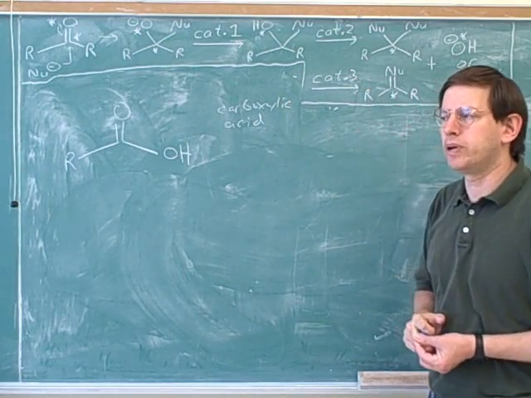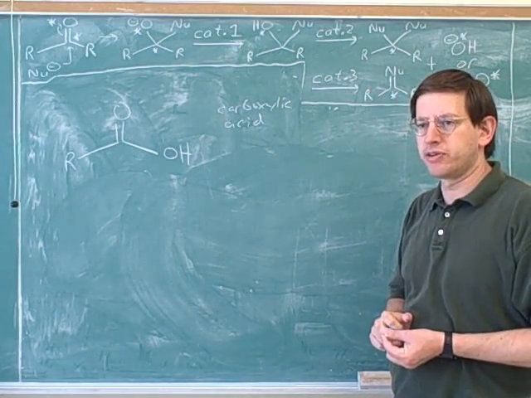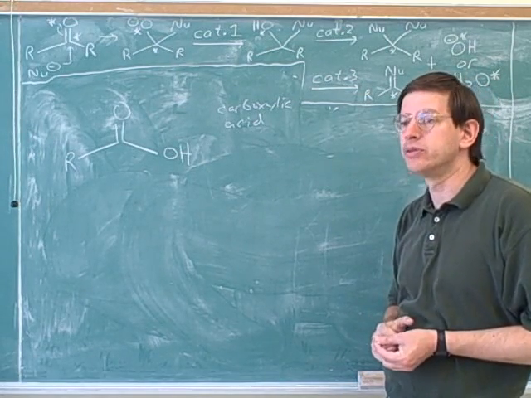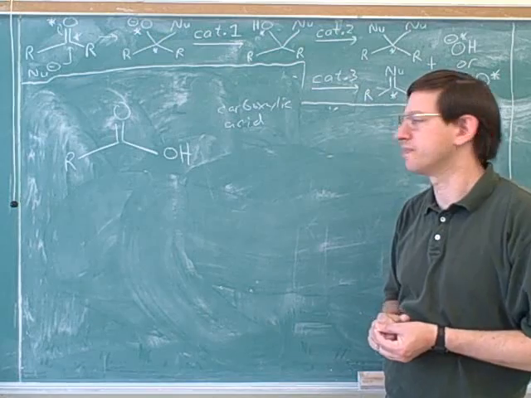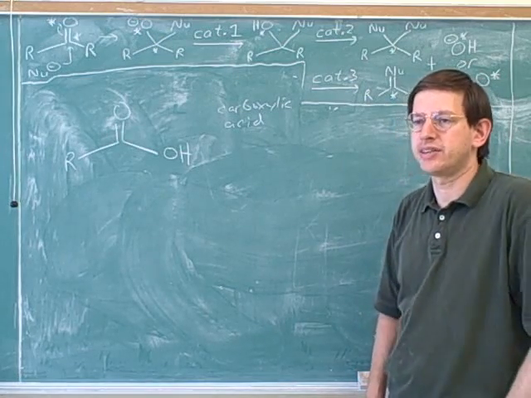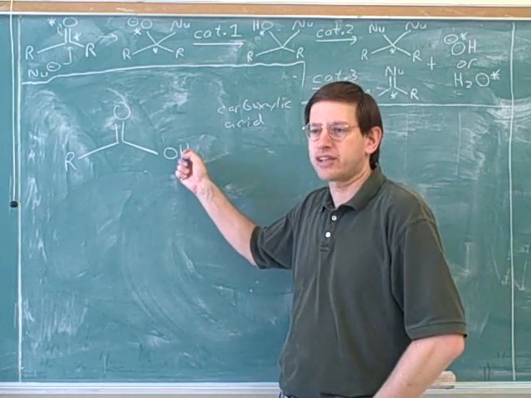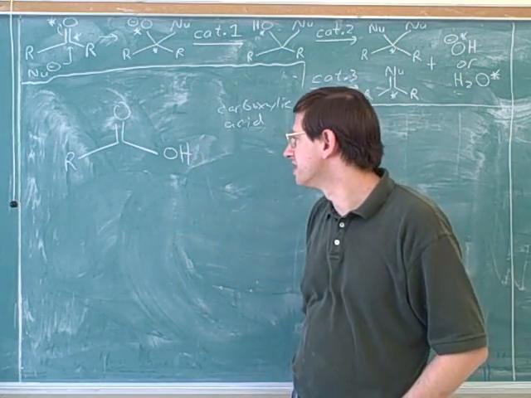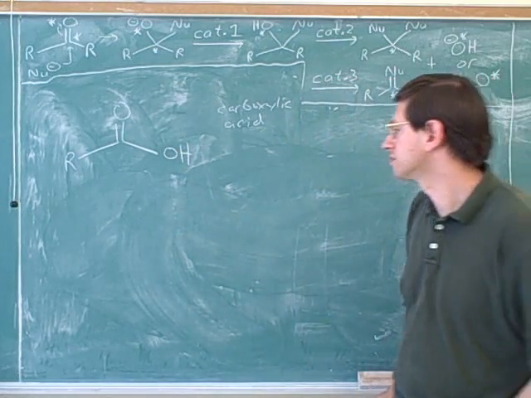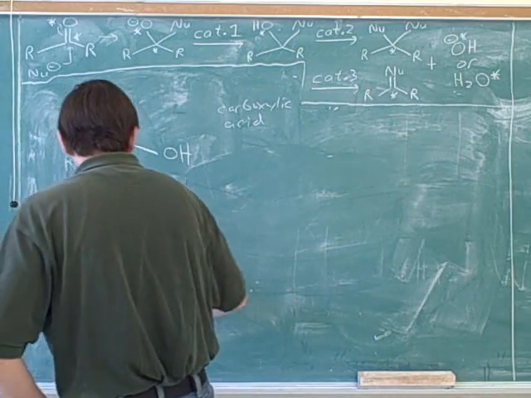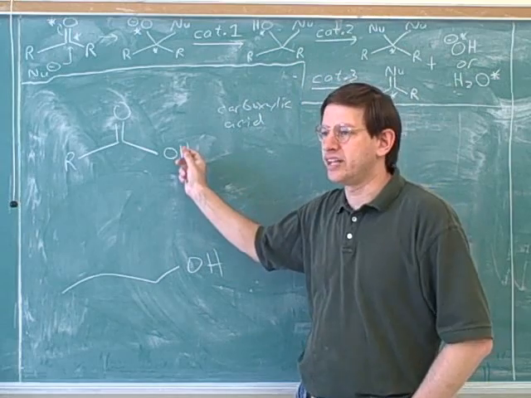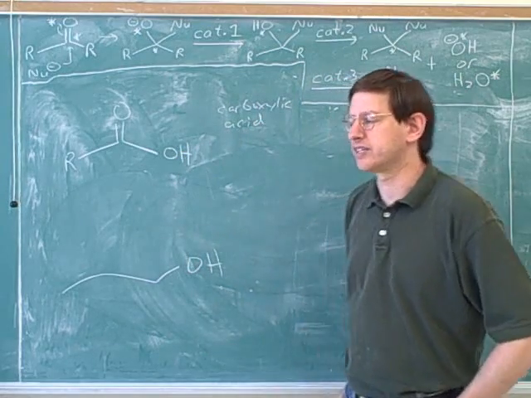Now, why are these called acids? Well, what do acids do? What's the Bronsted-Lowry definition of an acid? Donate a proton. Yeah. That means they lose their proton. They give their proton to something else. Which proton are they going to lose? This hydroxy proton. Sorry, I interrupted you. But yeah, it's going to be this hydroxy proton over here. We could say this proton is acidic. That's why these are called carboxylic acids.